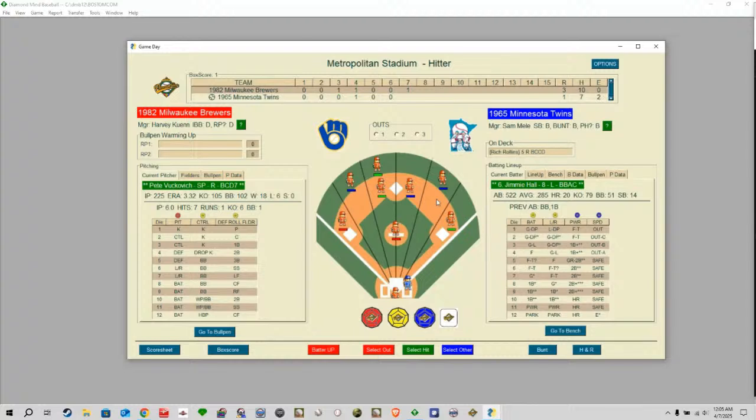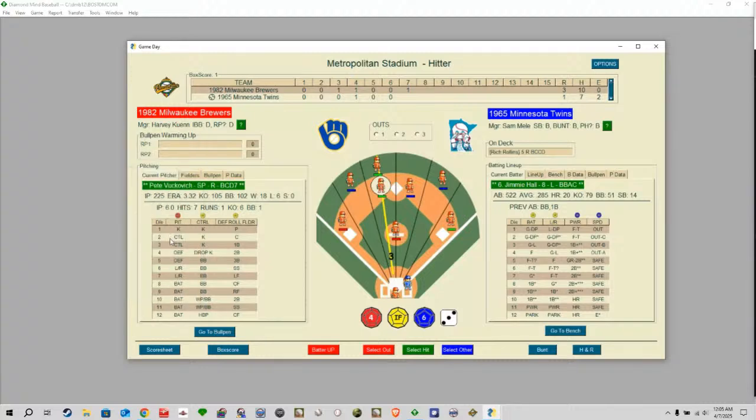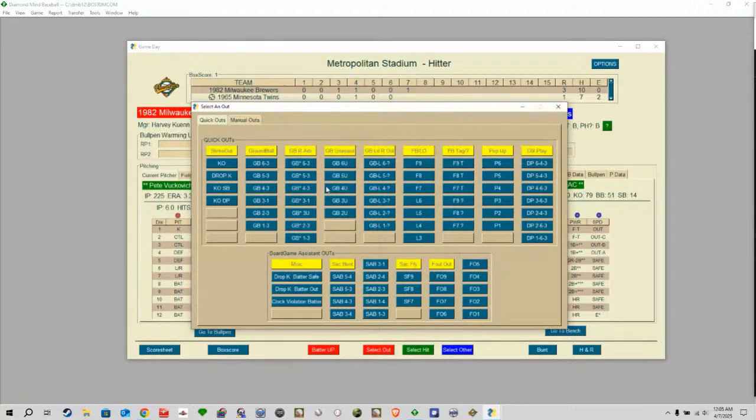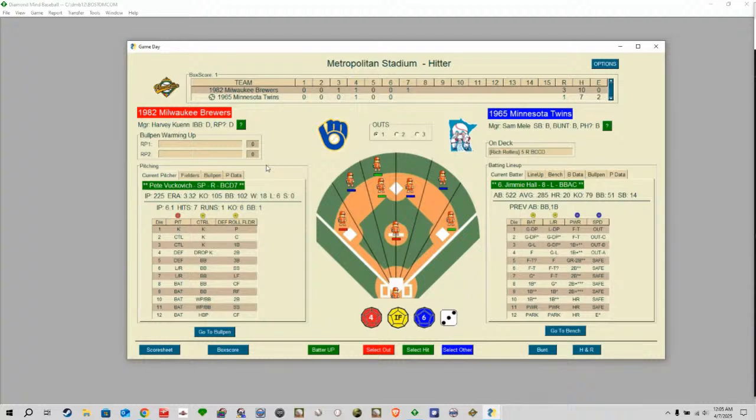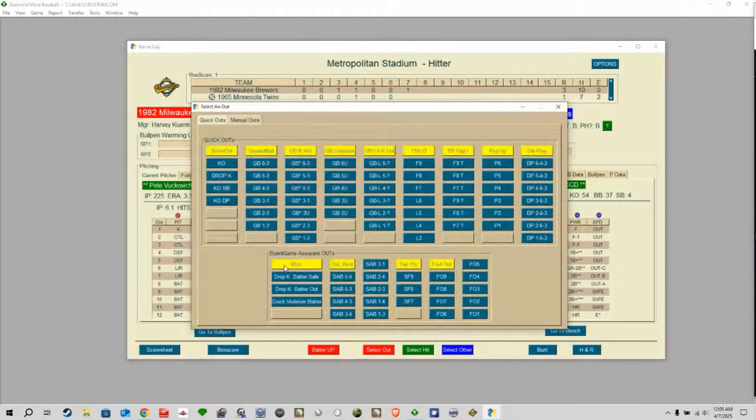All right, Vukovic will face Jimmy Hall here to start the bottom of the 7th. Jimmy Hall's been on base twice today, courtesy of a walk and a base hit. Here is the pitch. And this one hit out to short. Robin Yount corrals it and fires for the out. So one up, one down here in the bottom of the 7th. And striding to the plate now is Rich Rollins, with a strikeout and a fly out in this one. This one hit towards second. And this is going to be easily played by Jim Gantner, making it look easy out there. Score that one 4-3. Quickly two down.